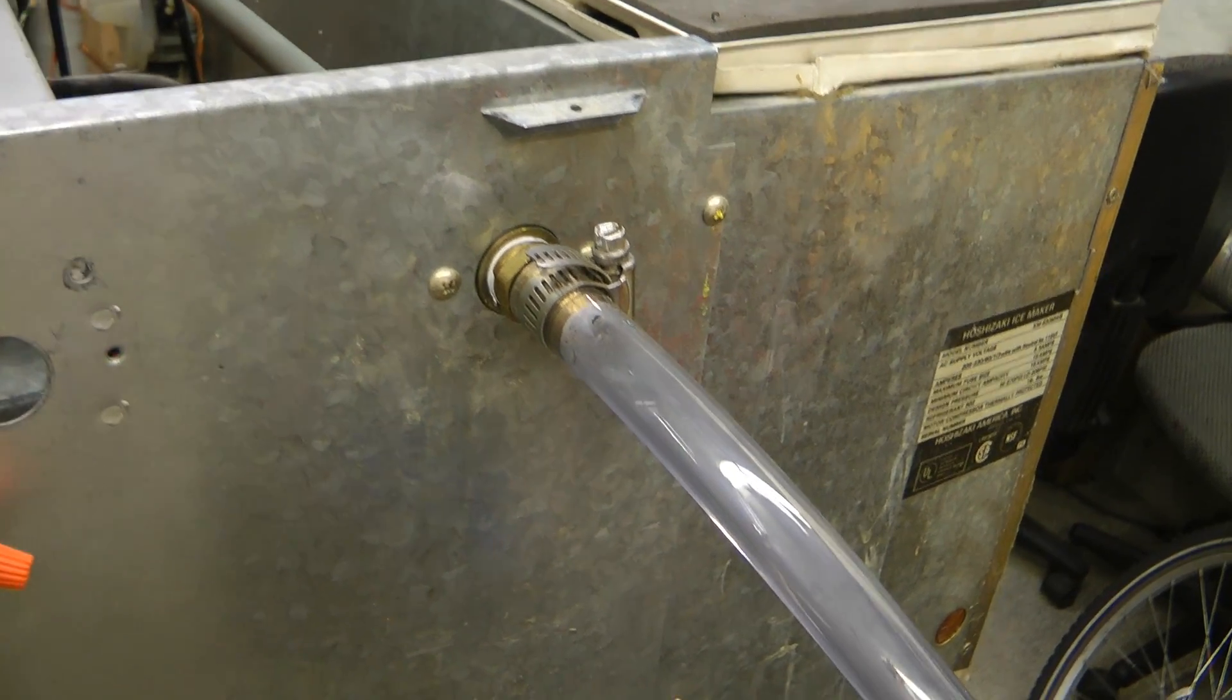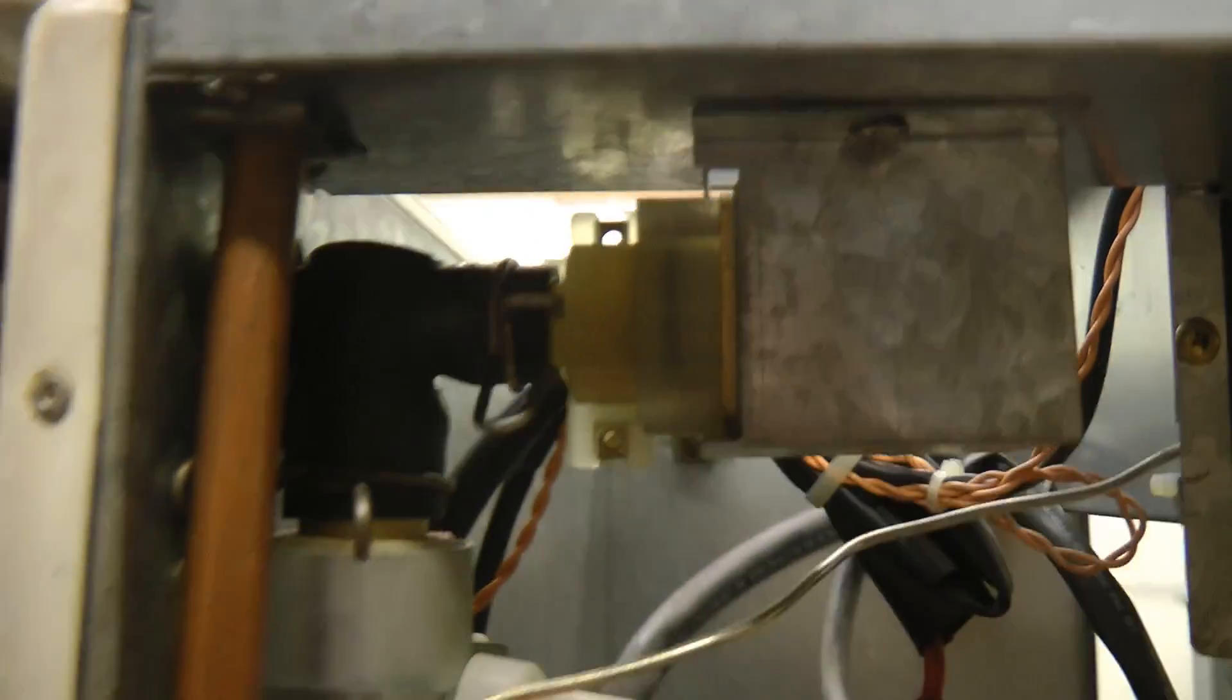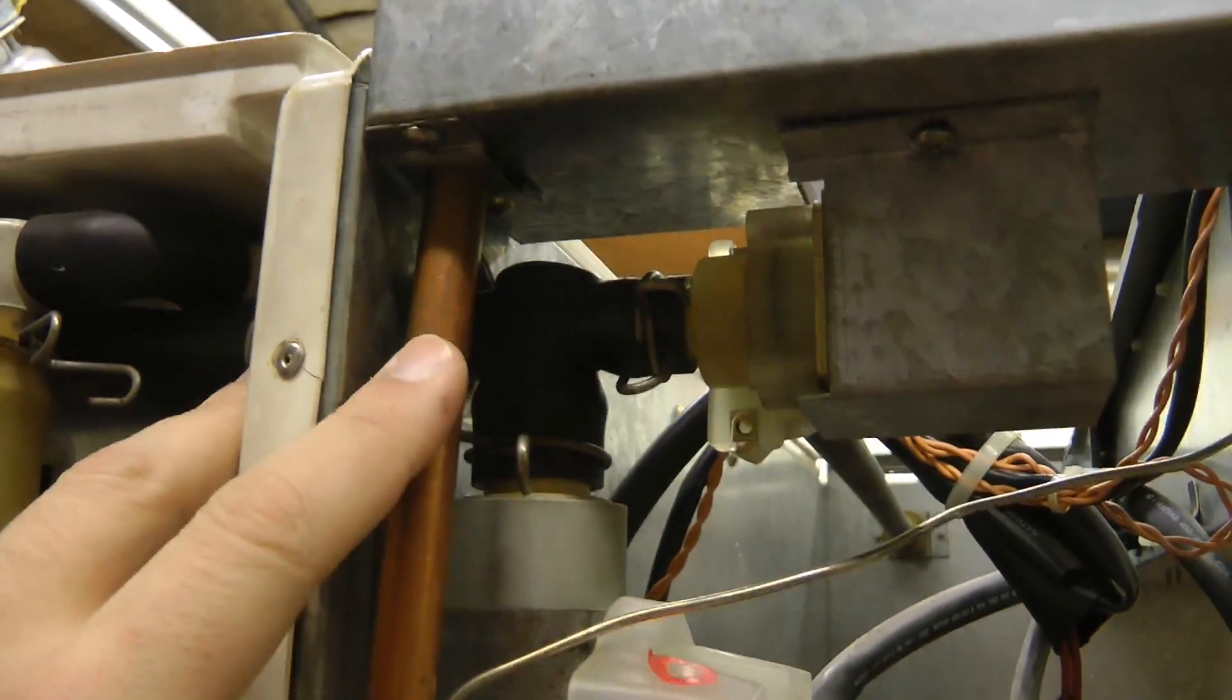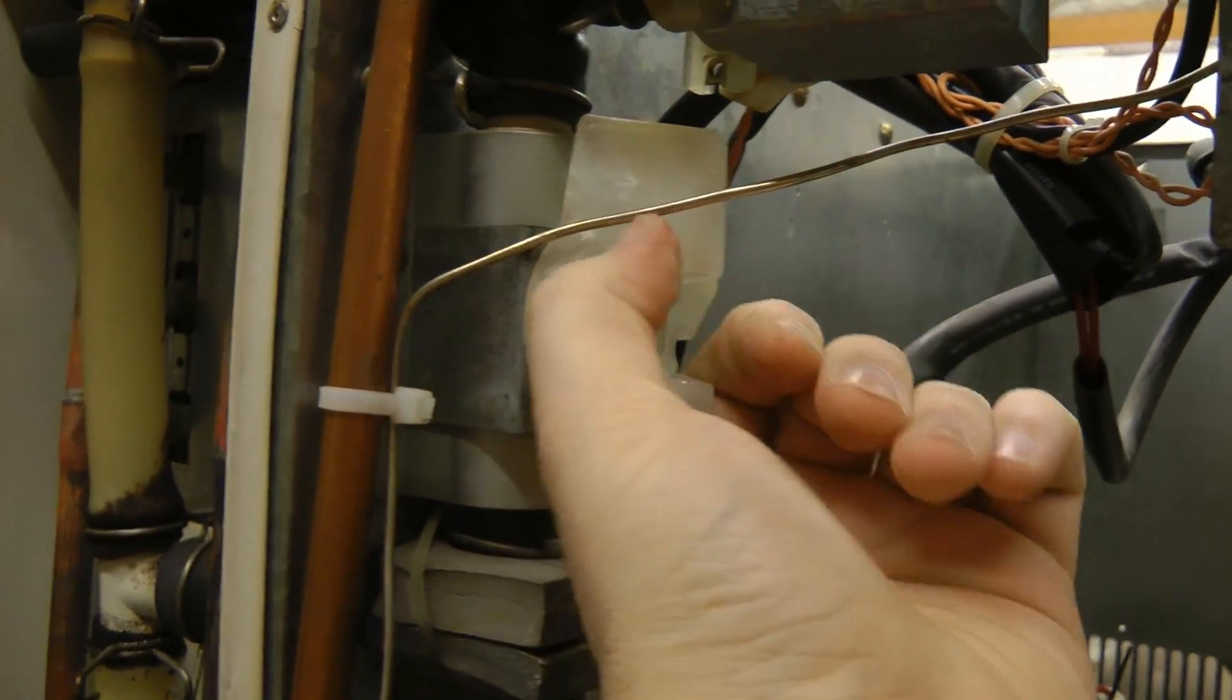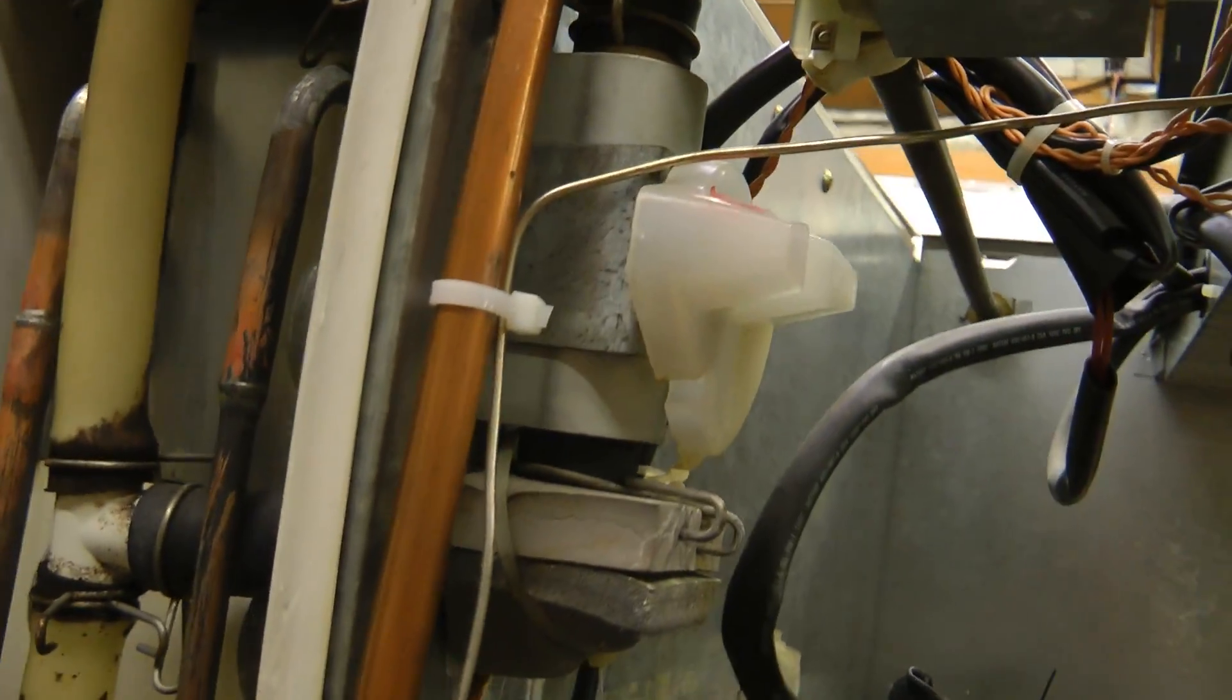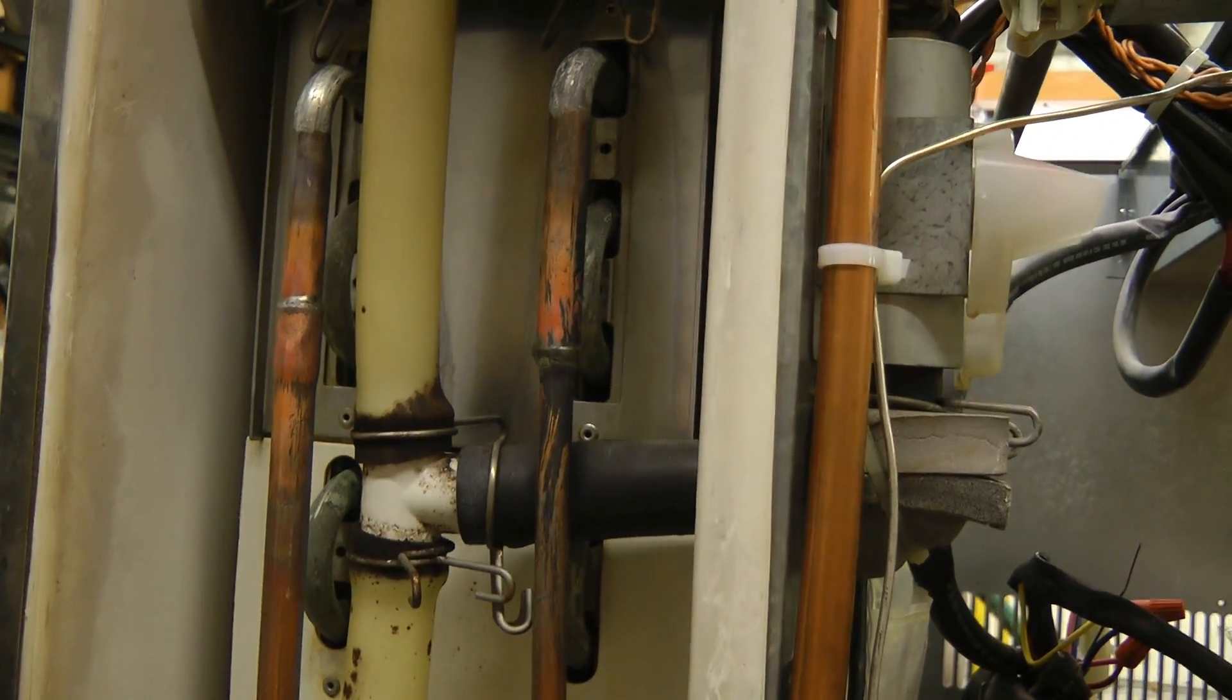Mains water to make ice is fed into the system by a connection on the back going over to a small solenoid valve on this side which then goes in to the top and is injected on the top of the coils. There's also a valve here. I think this is something to do with cleaning so you can circulate the water in a different path or have the fresh water go through the system in a different path, I'm guessing so you can wash cleaner off the coils after you've cleaned them.